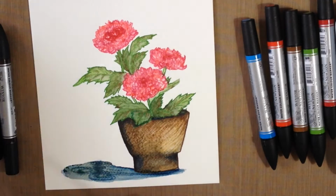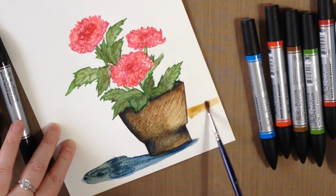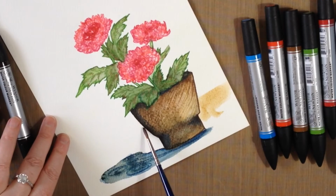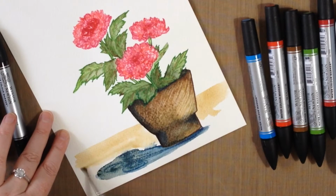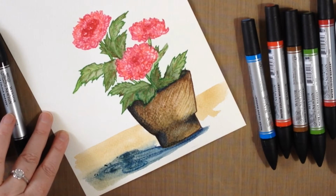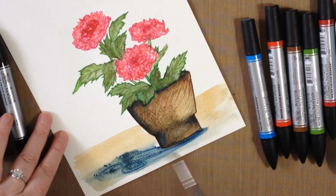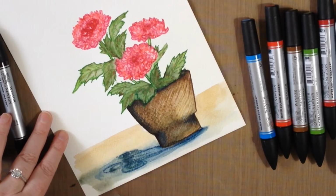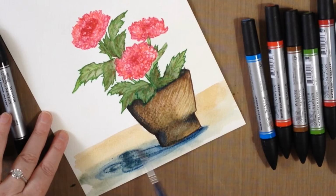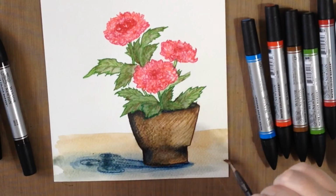So it's kind of giving it an abstract look with this swirly shadow, which is sometimes cool, you know. It doesn't look like a photo, it looks more like art, so sometimes I like that. I'm just putting on a little indication of a table here, and letting things blend together because I don't really care about this painting. It's more for demonstration purposes, letting the blue and the warm color bleed together. And I'm hoping that those lines will go away, but they're not going to, so that's all right.